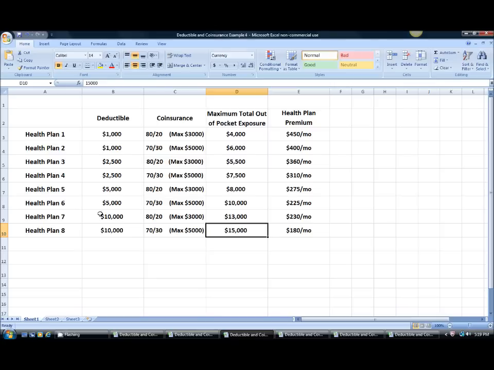So why not consider at least leveraging your good health and saving premium here, because practically speaking, you're not going to actually experience this deductible and coinsurance world in most given calendar years. 1 or 2 years out of a 10-year period, you may get into this. Statistically you will probably get into this one or 2 years out of every 10 years, and then you will be dealing with these higher costs if you increase your deductible. But in most years, you'd be saving a lot of money per month, and you can imagine over a 10-year period, what kind of savings you're looking at.